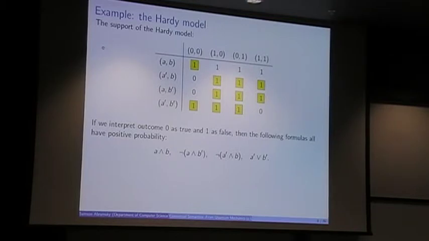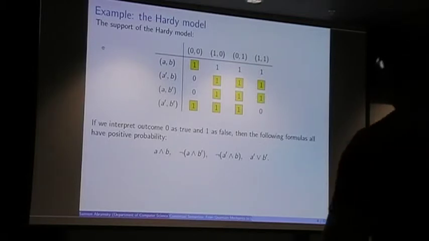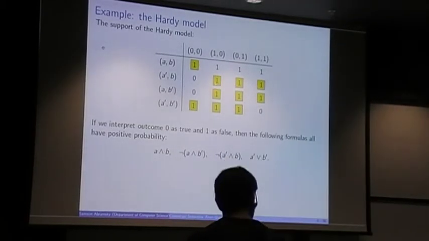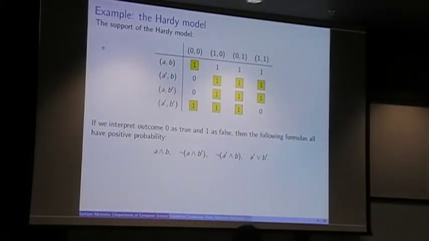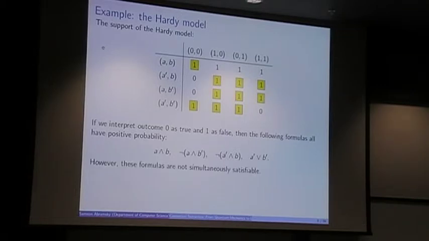So let's do the same routine as we did before. We're going to write a formula for each row corresponding to the highlighted events. And you see that what I'm doing here is taking on these three rows where I have these zeros, the events which are the complement of those events that get zero probability. And on the top left, I just write the event where just this thing holds, the conjunction of A and B. So these are 4 formulas, and again it's easy to see that these formulas are not simultaneously satisfiable.